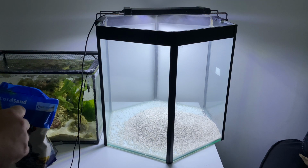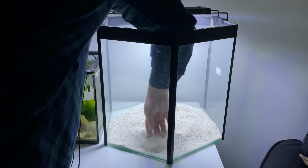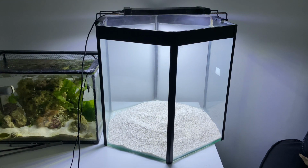Just before anyone comments before they've watched the full video, I'm not actually going to keep the tank hanging off the edge of the stand. I've just got it here now because I'm going to be moving the other tank shortly.